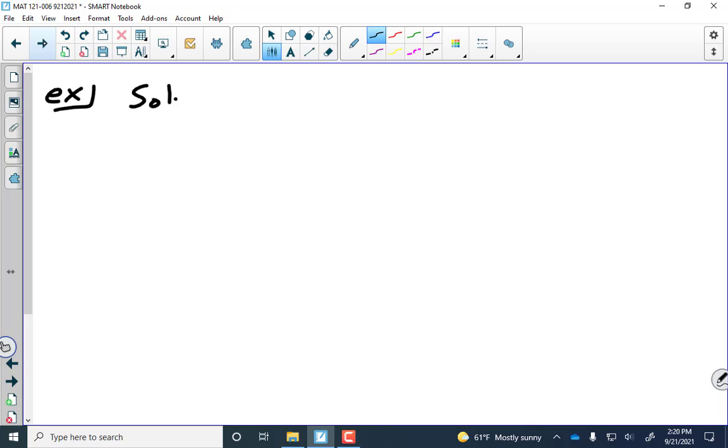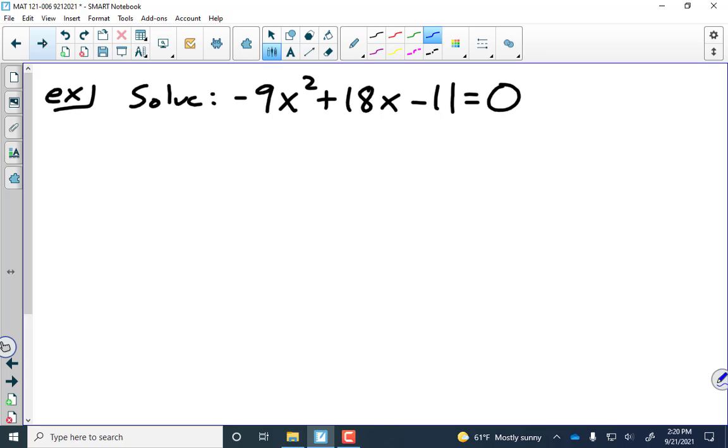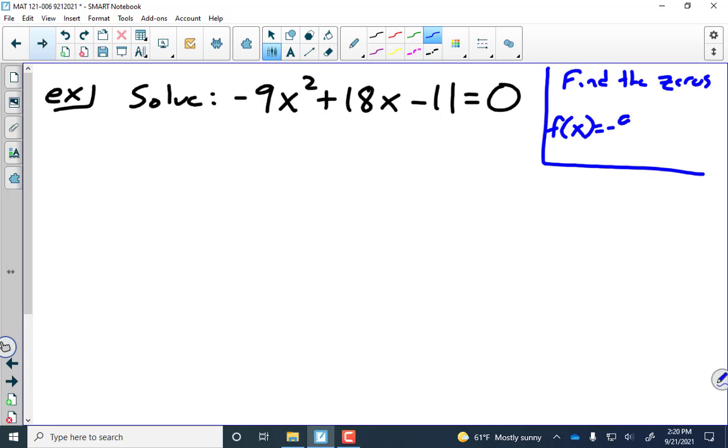So frustrating when suddenly you encounter a problem with different instructions than what you're used to, like this. But if you remember our class from last week, you might remember me saying, this is just another way of them asking us to find the zeros. Rather than saying find the zeros, they set it equal to 0 for us and say solve. But they might as well have just said, find the zeros, and given us a function. It's the same question. In fact, they've already done the first step for us. They set it equal to 0.